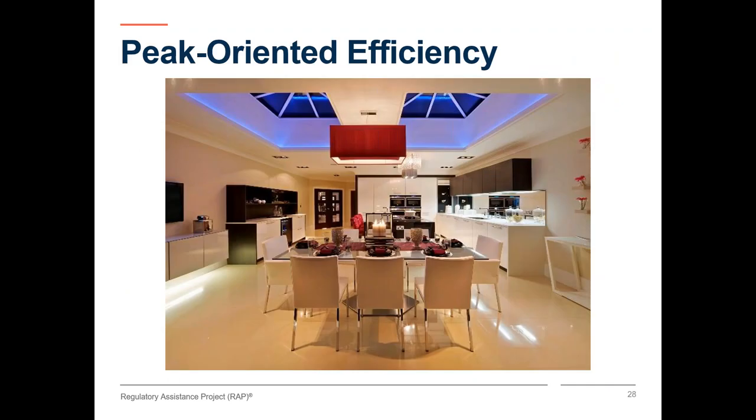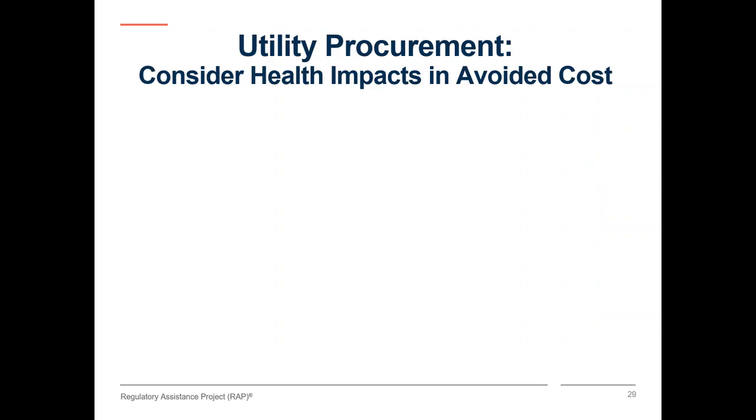The EPA report places a slightly different value on peak-oriented energy efficiency than on baseload efficiency. We can see the difference from a breakfast table analogy: kitchen lighting measures, which are used primarily in the morning and early evening, are very peak-oriented loads. Conversely, the savings for more efficient refrigerators, while significant, are spread through all 24 hours of the day.